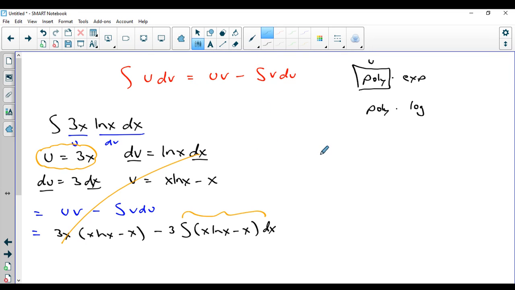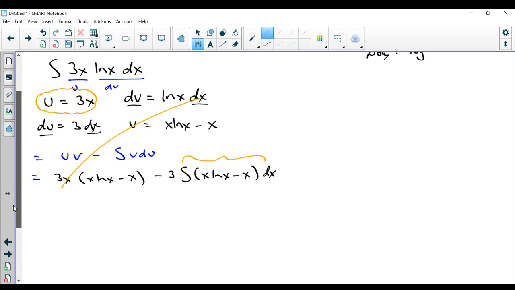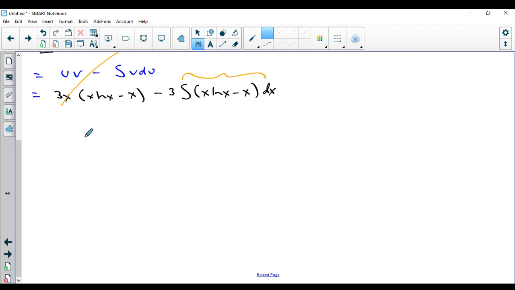All right, so I'm going to cross that out and let me give this another go. Let me actually redo this guy, and I'll rewrite it. The integral of 3x ln of x dx. Let me try letting u equal the log part. So let u equal ln of x. So then dv, now it's picked for me, right? You've got to pick everything. So if u is ln of x, then dv's got to be the rest. So that's the 3x and the dx, right?